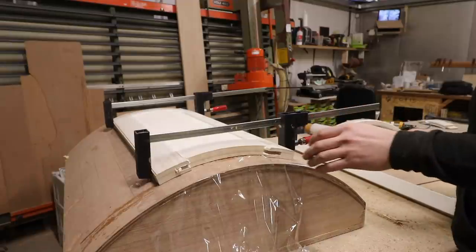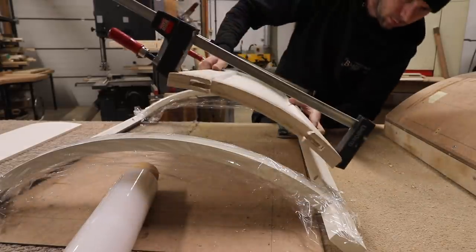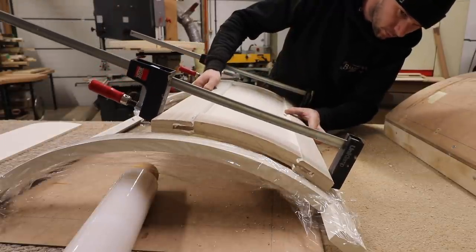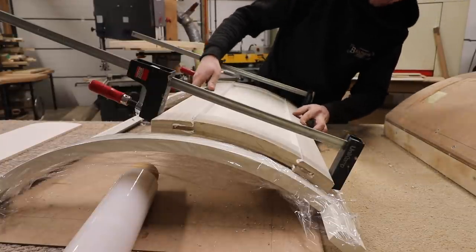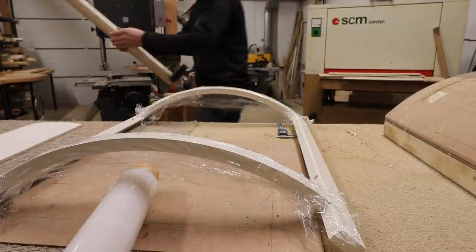I'm just going to double check it by holding it onto the frame. Perfect. That is perfect. Beautiful. Put that down nice and flat.